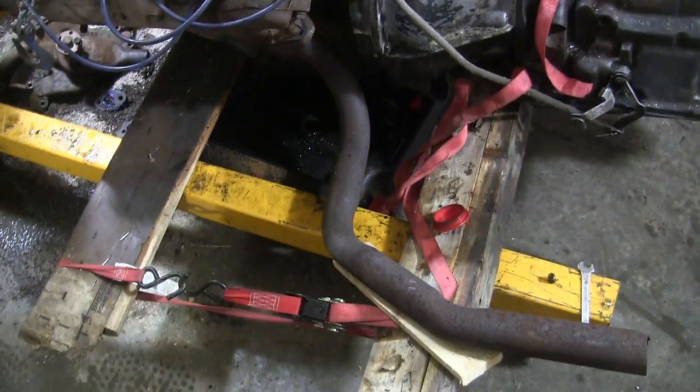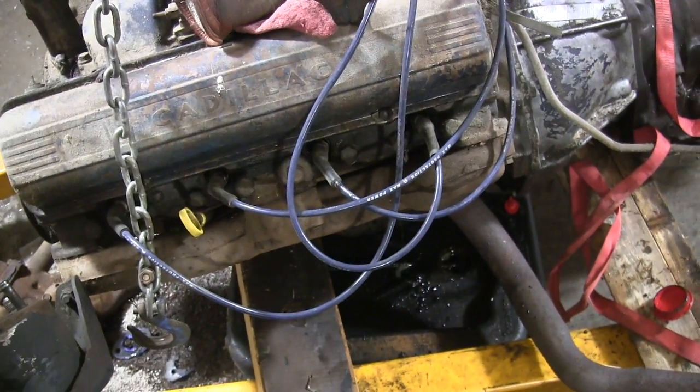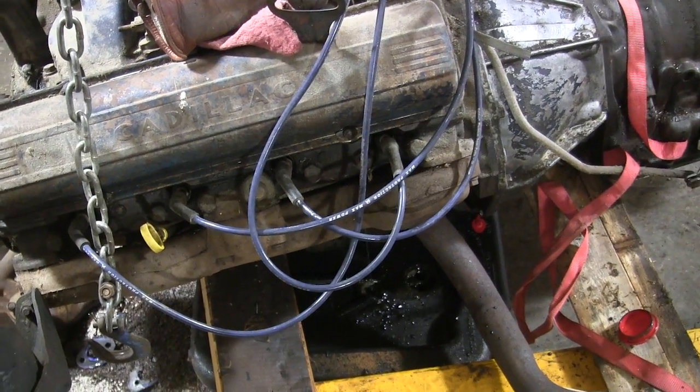There's just a bunch of sludge coming off of that piece of wire I was using. So don't look too bad inside there. Shine the light in there and look pretty clear, but a lot of sludge on the bottom. So we'll get that taken care of, and if I can get it cleaned out good enough, I'll throw the water pump on.